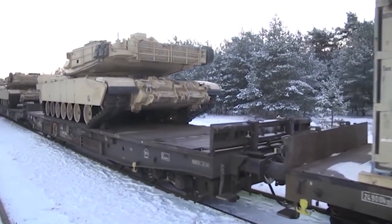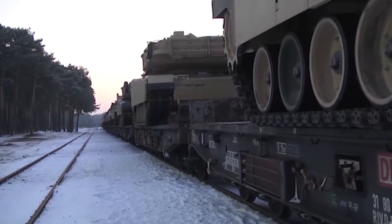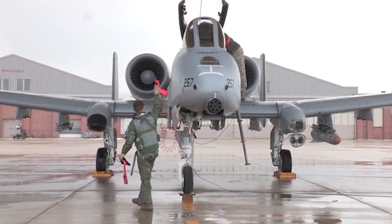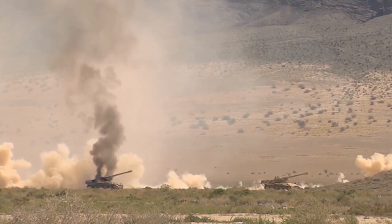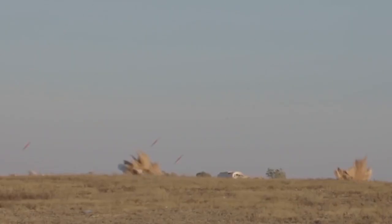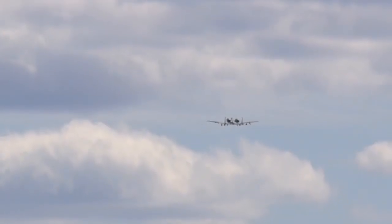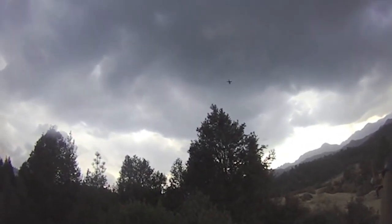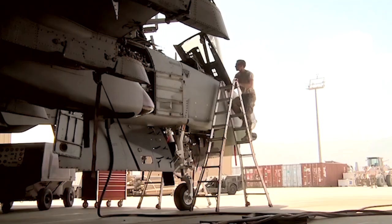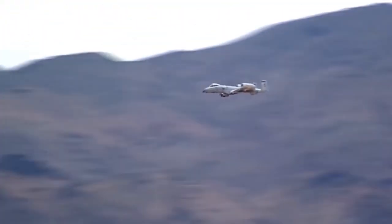Number 3: The A-10 Warthog is considered one of the deadliest fighter jets in history and has a high resistance to damage. It uses 2x AIM-9 Sidewinder air-to-air missiles and 6x AGM-65 Maverick air-to-surface missiles. The A-10 weighs 24,959 pounds empty and 50,000 pounds when fully loaded, with a maximum speed of 439 miles per hour at sea level. During the Gulf War, the A-10 destroyed more than 900 Iraqi tanks, 2,000 military vehicles, and 1,200 artillery pieces.